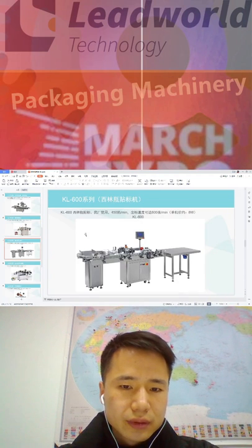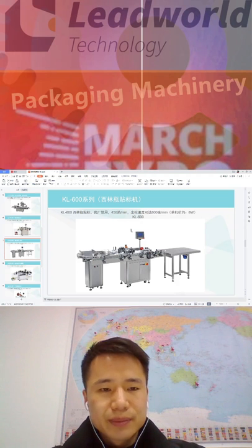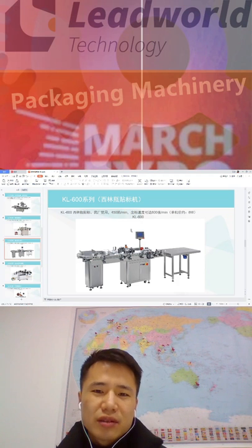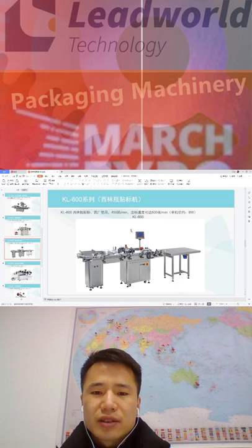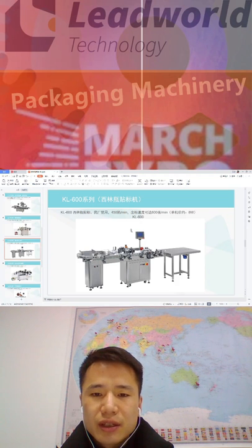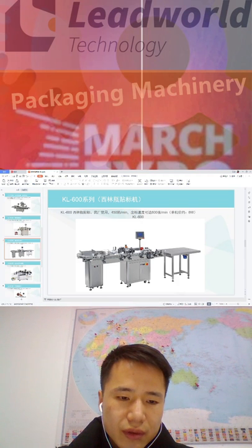Next one, also another labeling machine. This labeling machine is mainly used in medicine factories, to put labels on medicine bottles. It has the same working flow, just the speed is faster, because medicine products have very, very big output, so the machine needs to work at a fast speed. So let me show you a video also.